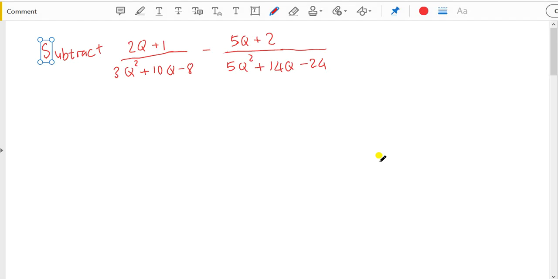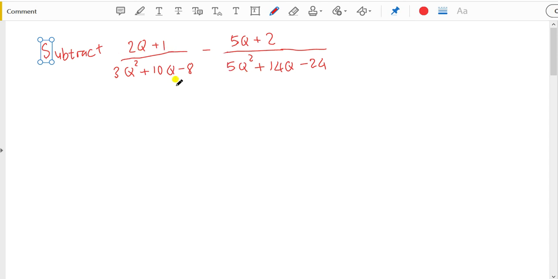Hi, that's one question in homework 7 that a student asked me for help, and I think it is a good one to make a video so I can explain to all of you guys in the whole class. This question is actually really good because we can review the factoring techniques that we learned in the last chapter, and also how to subtract two rational expressions.